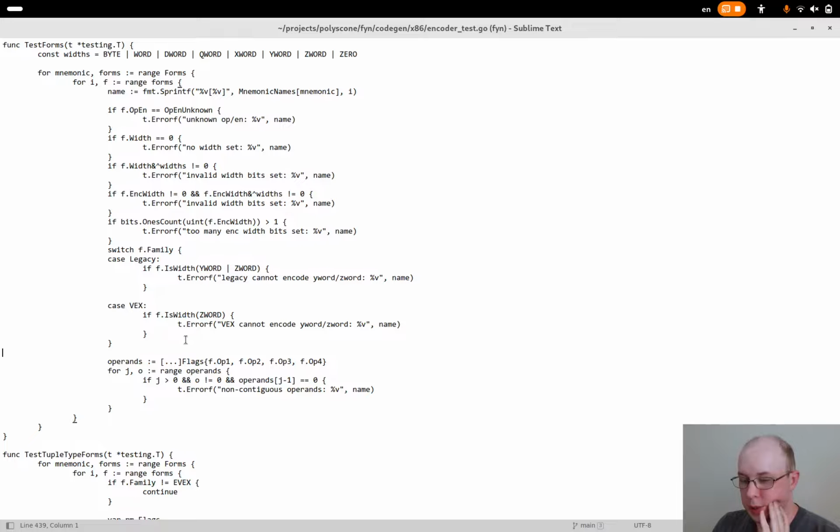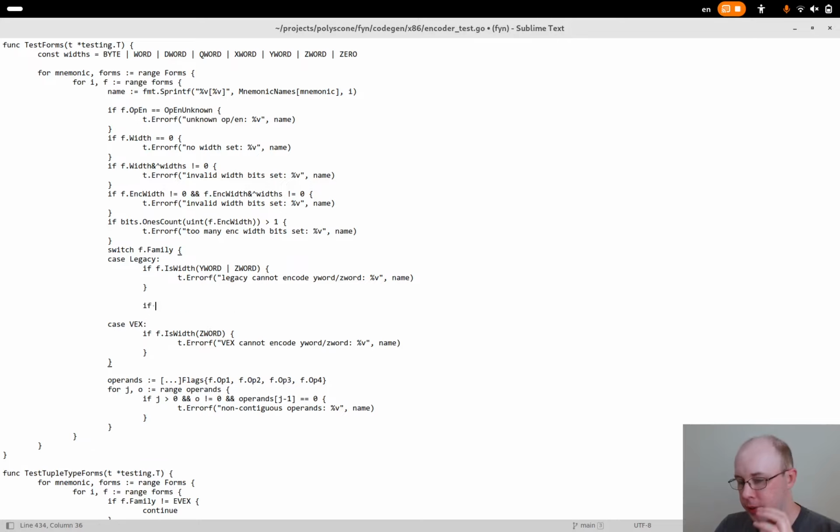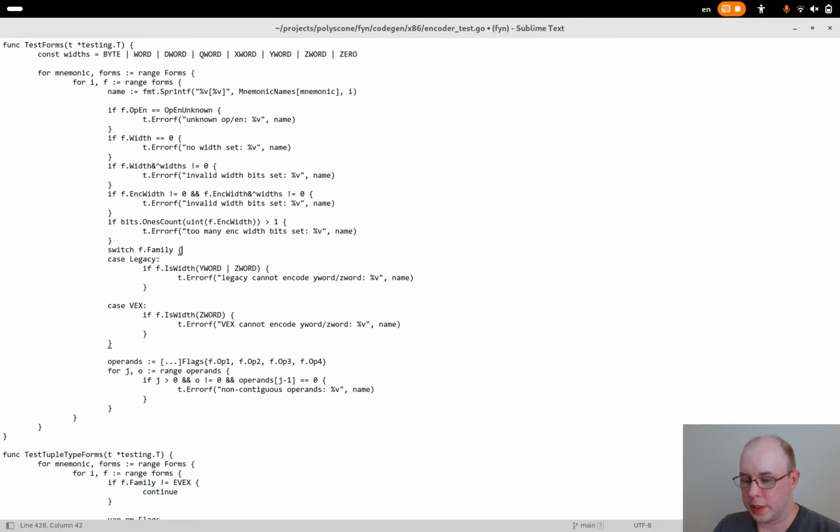If it's legacy or vex, then I need to make sure that we're not encoding anything that would require evex. So this would be in the operands though. So we'll do a switch on family in the operands here.